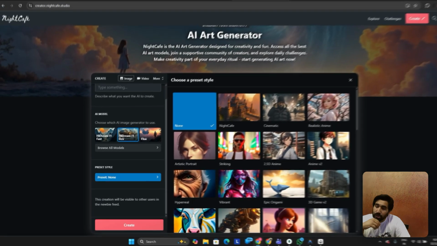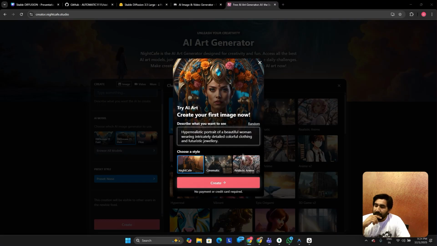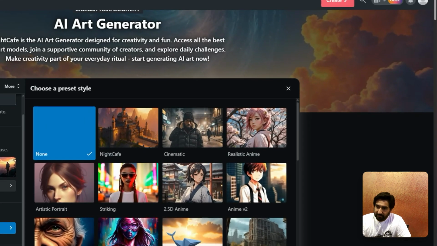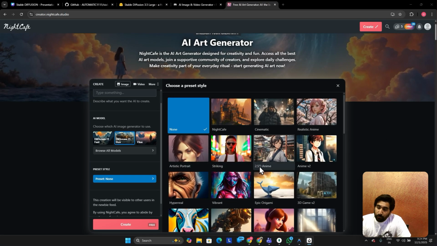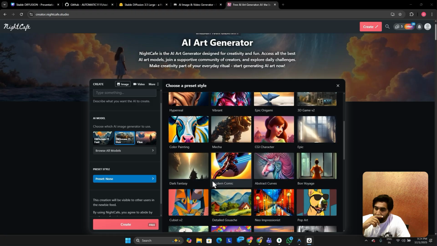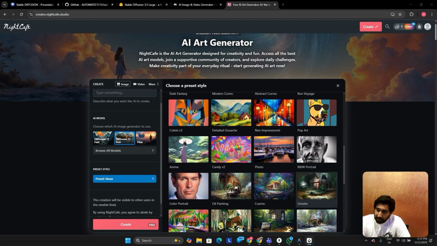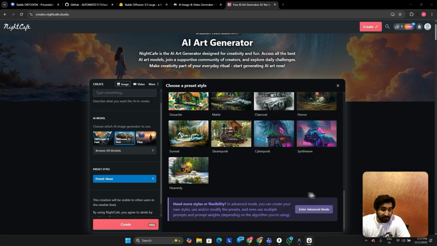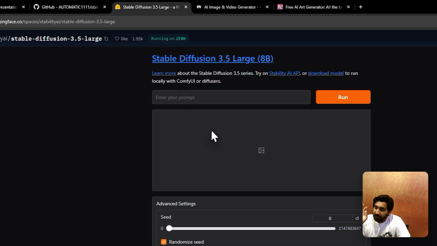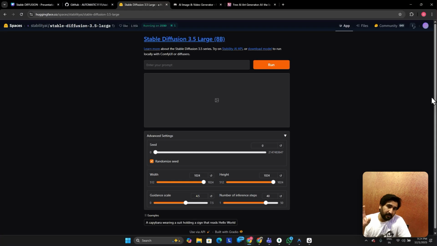These are different styles that you can choose from. So what exactly are styles? Sometimes my display turns off for HDMI. Okay, so styles are like 2.5D, anime, striking artistic pose, realistic, and things like black and white portrait, color portrait. There are so many styles that you can choose from. In fact, for models like this, where you have to work with the prompt, even in the prompt you can be very clear that you want a photorealistic image. That is one style that you can explain to the model.